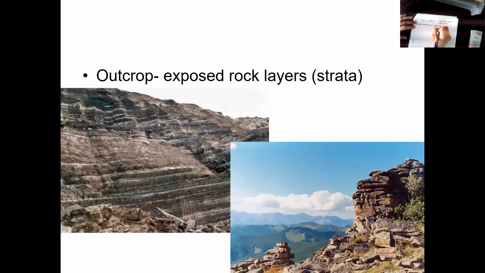And remember, rock layers are also called strata. So remember, we've talked about bedrock. Bedrock is that solid rock that you hit after you dig through all the dirt on Minecraft. Well, anytime that there's no dirt to dig, but there's still solid rock, so here, or mountains, or the Grand Canyon, there's no dirt there, that's still the bedrock, and now it's exposed at the surface. That's called an outcrop. Again, you can follow those layers. See, here's that nice white layer all the way across this set of rocks here.